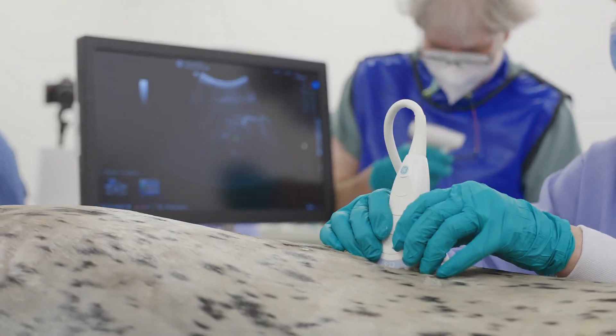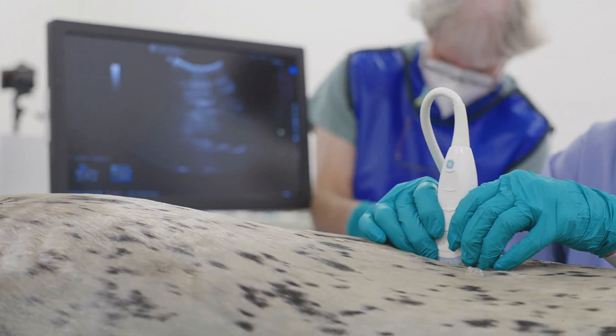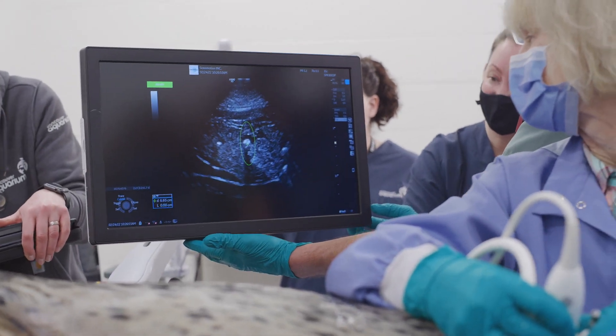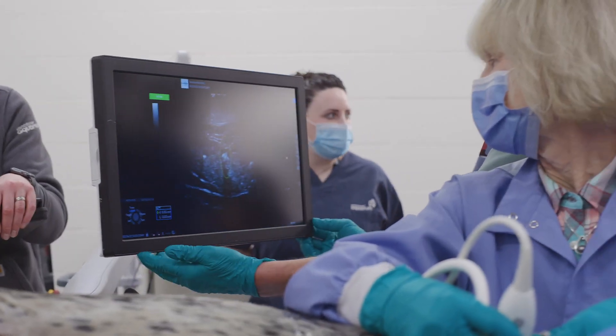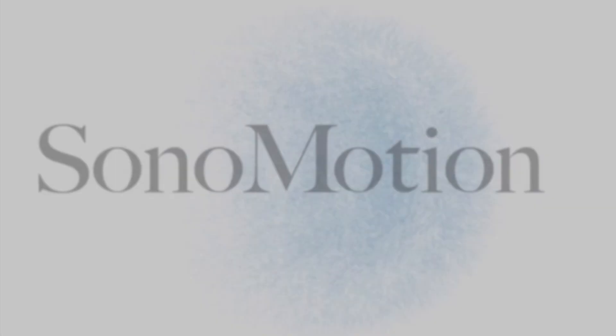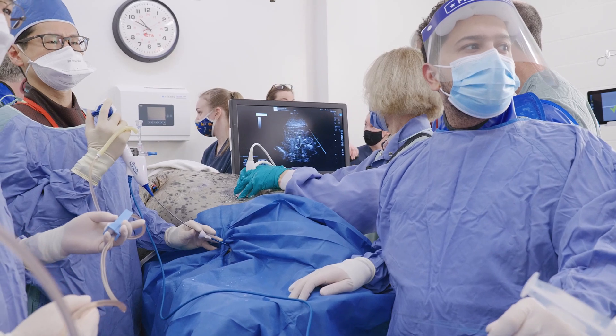In the past, options have been really poor for seals with kidney stones. When I brought this case up to a radiologist friend of mine named Dr. Dave Liu, he said, I think I know exactly who you need to talk to. Ben Chu is just an expert with all sorts of scopes, and he also contacted his friend Oren, who has a company named Sonomotion that produces this thing called breakwave technology.